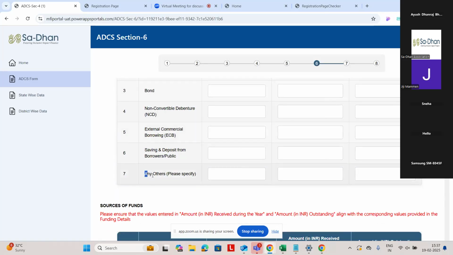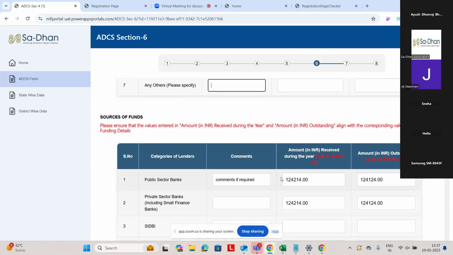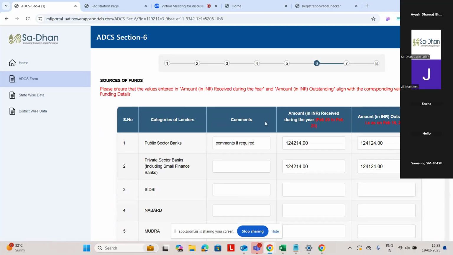There is another option at the last, where if any other specific item is not mentioned above, you have an option to mention that in the comments and enter the value for it. Moving further is the source of funds. There is a message that says please ensure that the values entered in amount received during the year and outstanding align with the corresponding values provided in the funding details in the previous section.